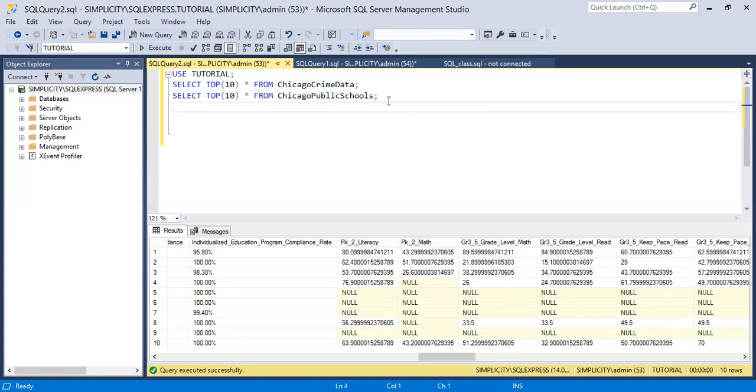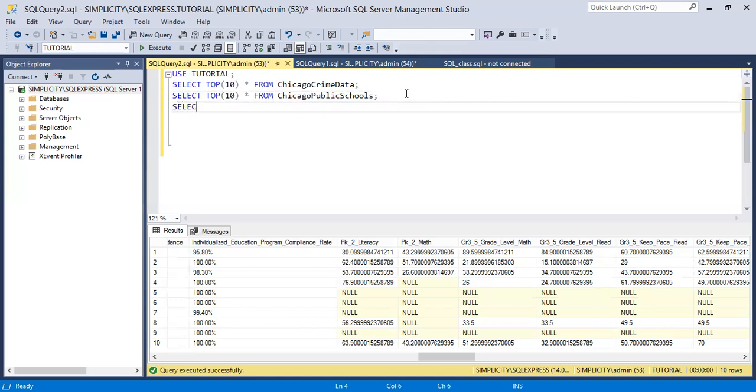Now, what do we mean by union? Union simply means the joining together. When you're dealing with sets, we have our union. If you have set A and set B, let's say set A is 1, 2, 3, and set B is 1, 2, 4, the union will be 1, 2, 3, 4. So that will be the union. The same thing applies here.